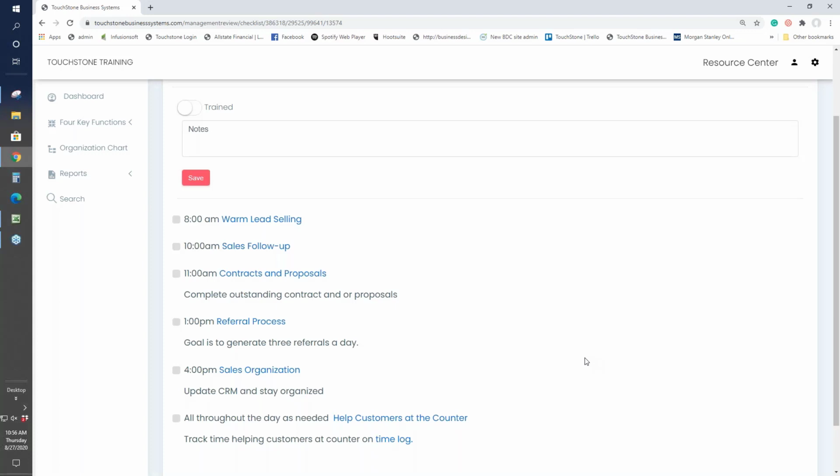It's important because this is the way that I track the leads that are being sold. This is the way I know how many referrals are generated that day. This is how I know how long things take, because if you're not filling out your time log, then I don't know how long I should give people to do that. So explain why, because sometimes it's not clear to that employee.